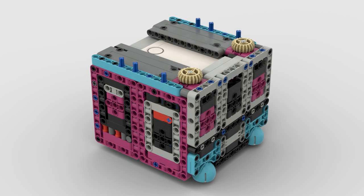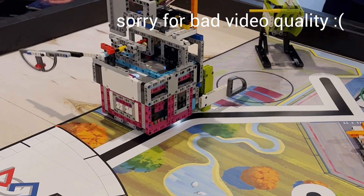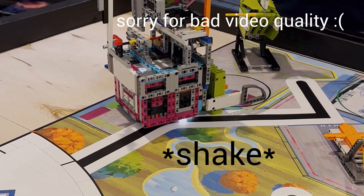Here are our robots from the past two years. Both were built using the Spike Prime Hub and included several essential features. Let's begin with robot size. In FLL, having a small robot like our Cargo Connect robot — which was a 15 by 15 stud square — can be advantageous. However, we learned from that season that a robot can be too small and unstable if the attachments are too big, as an excessively small robot sacrifices stability during navigation.